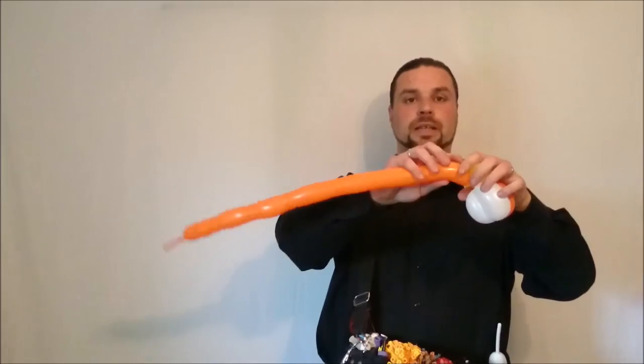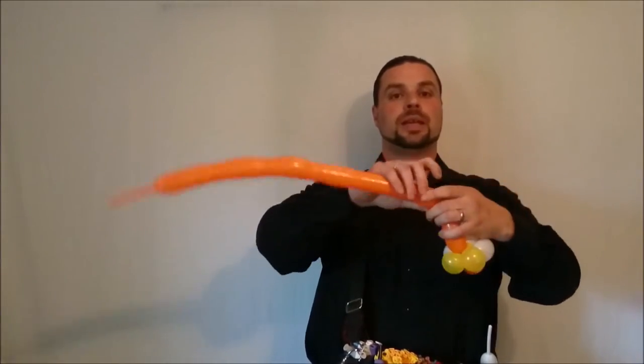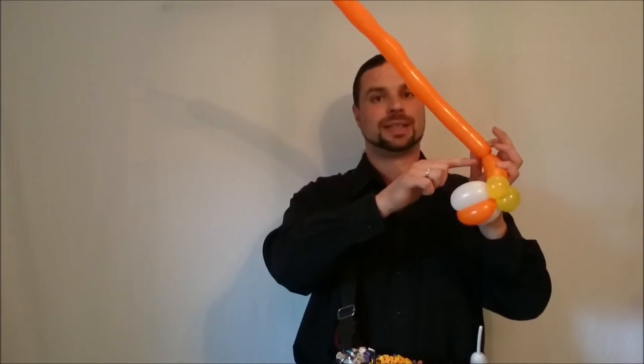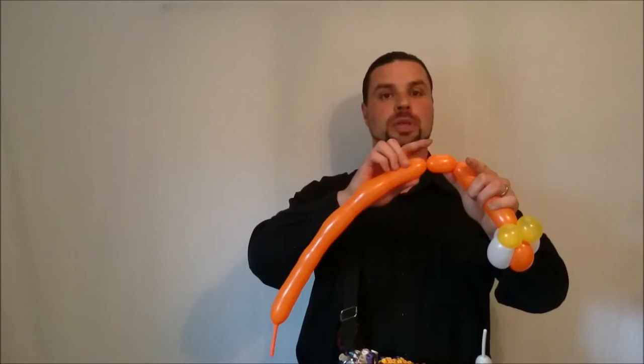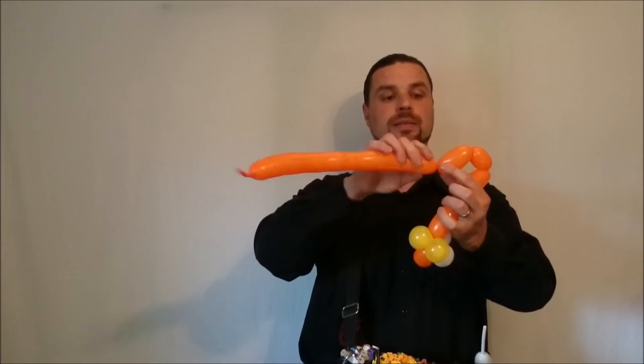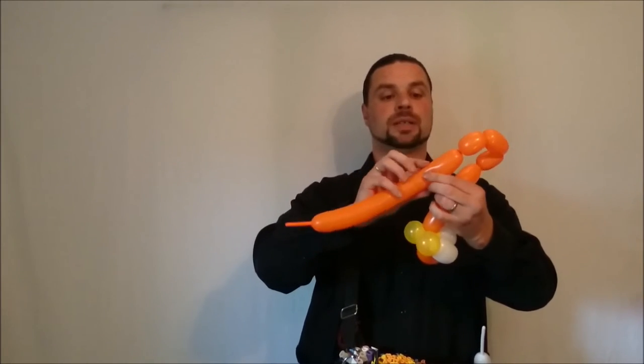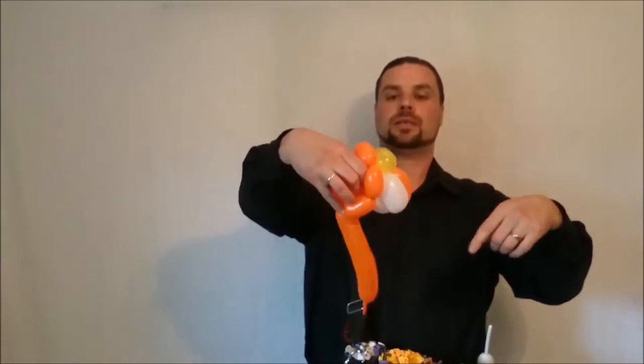This tiger doesn't really have a neck. You need to make this one kind of long. Now you're going to make the cheeks and they're going to be shorter than this length here. Now you make a bubble for the ear, the head, the other ear, the other cheek. And you've got to stuff that into there with the head on this side and pinch towards the ear. There's the face.